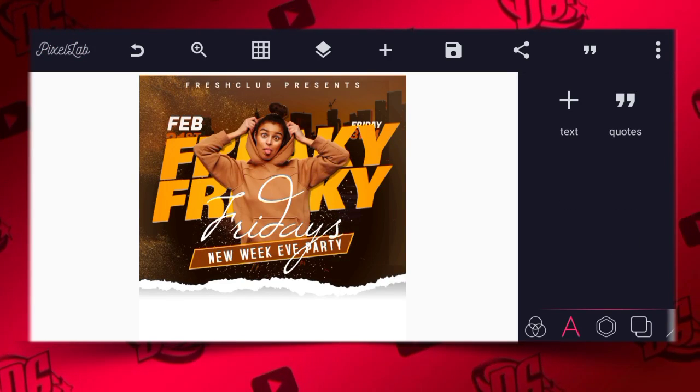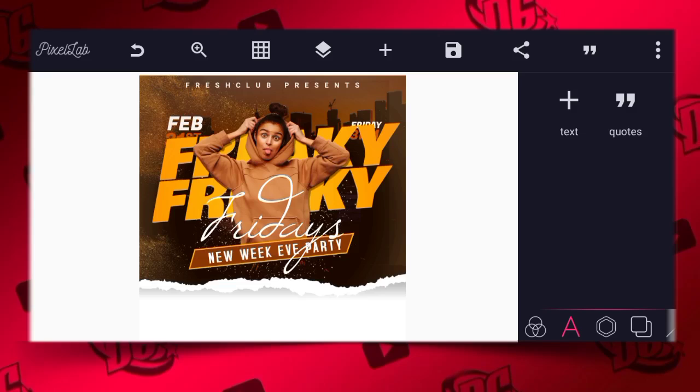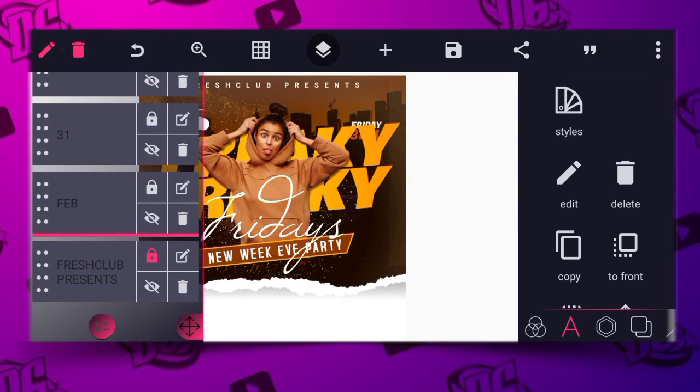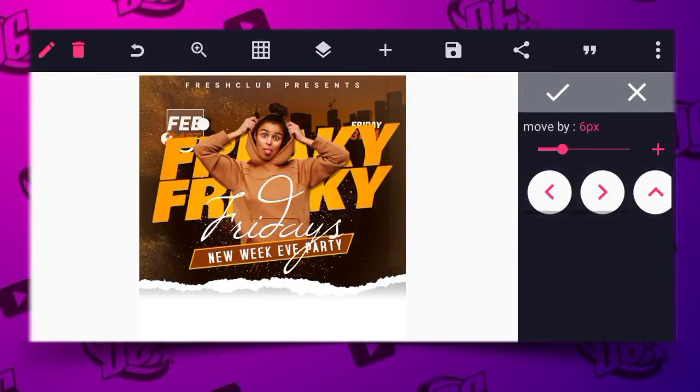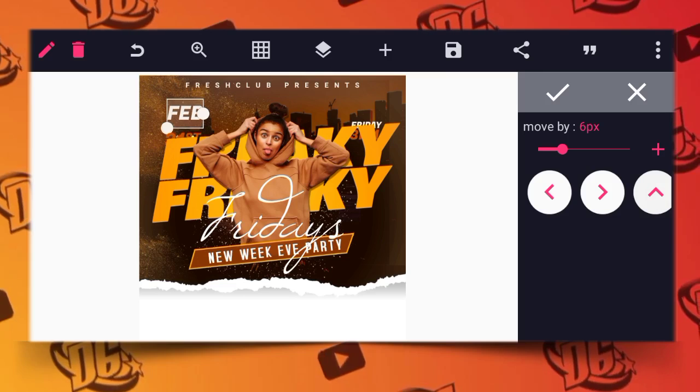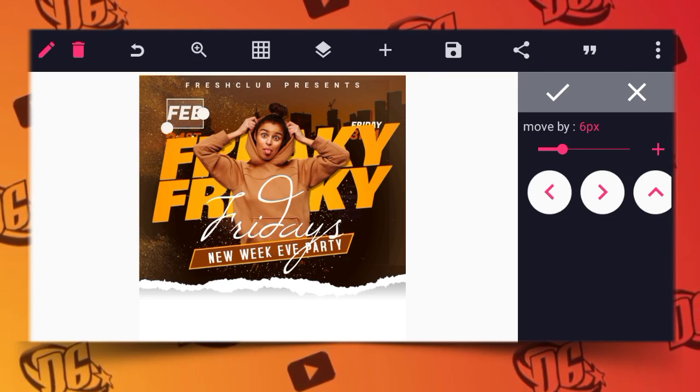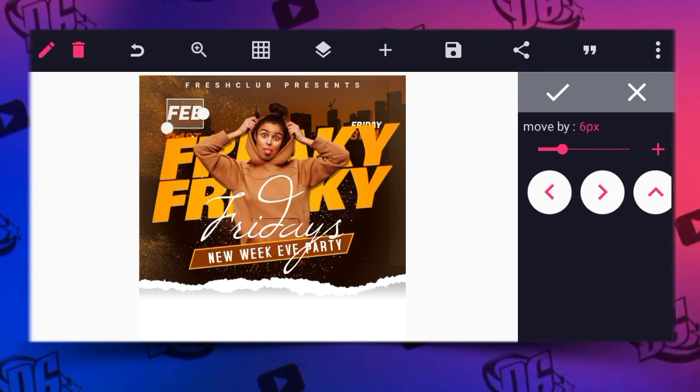So after positioning it well, the next thing to do is to do a kind of adjustment to the others. So let's adjust this. Let's adjust it small.